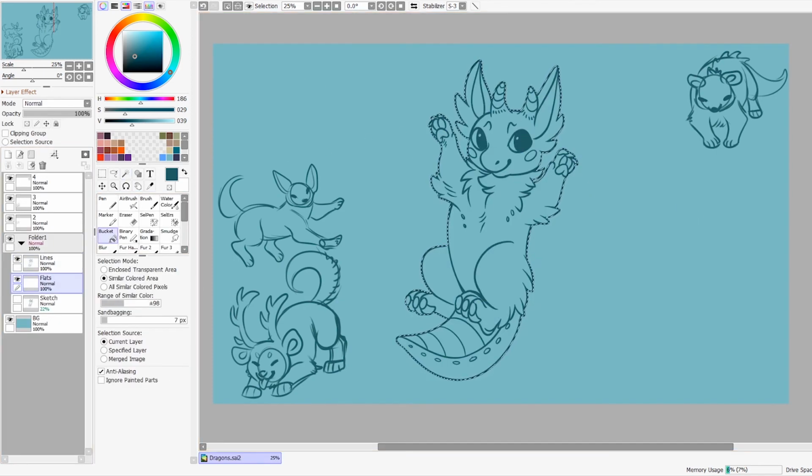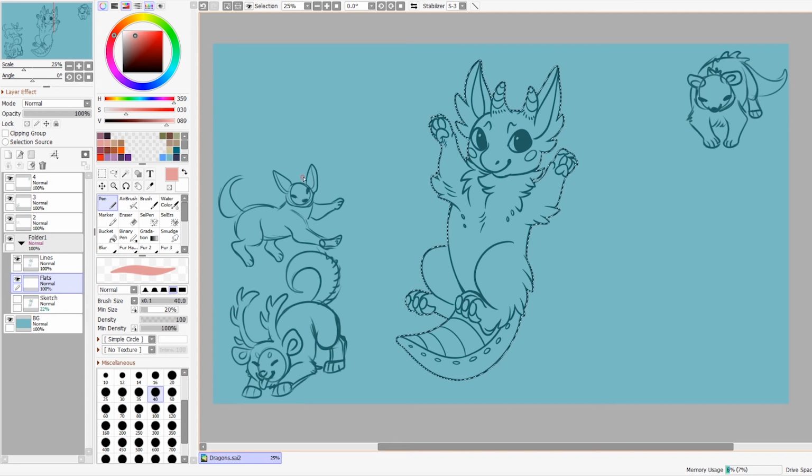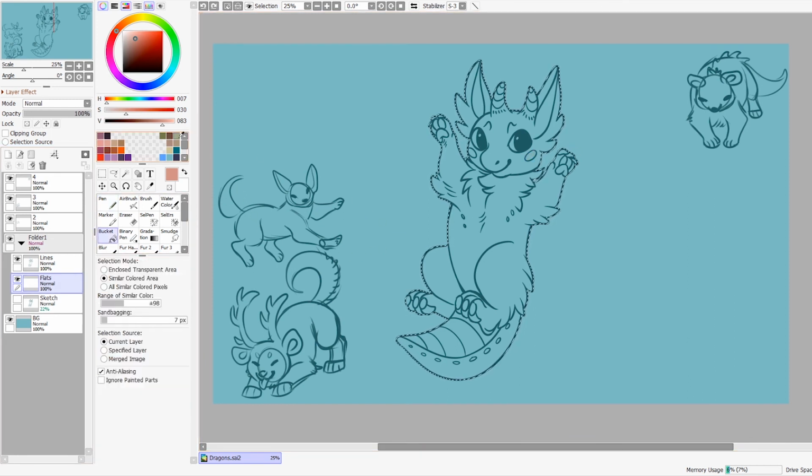So now's where you get to do all the colors. Let's start with what we know for sure. I know for sure that I want this to be a pinkish color. Wait, so for flats, sorry, I normally fill it all in at once.